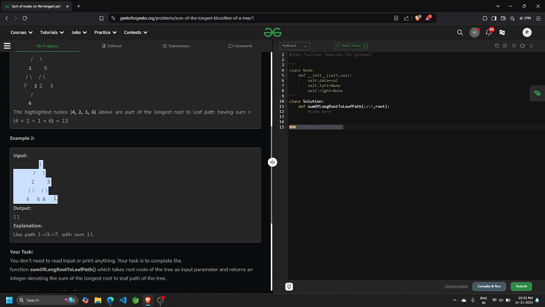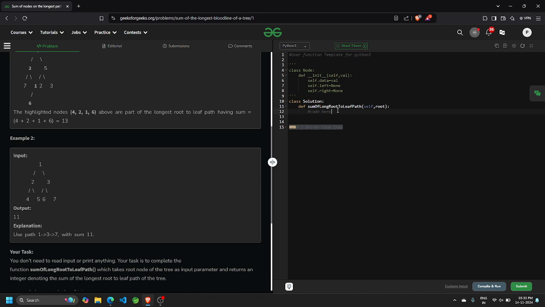So how can you do that? Just think about it. The best thing which can be done is to again have a kind of running sum. And in running sum, first of all, you have to actually keep track of your current level also, mainly because this question actually requires you to keep track of your level. So we'll keep track of our level, and we'll keep track of running sum.